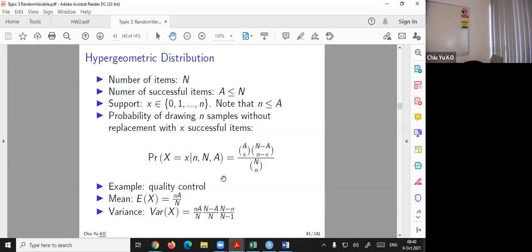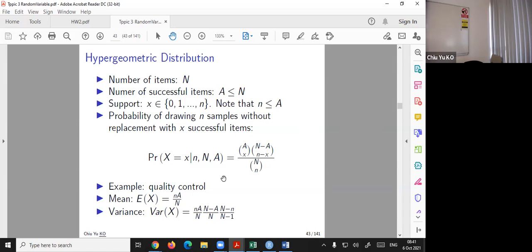So same as binomial, the mean. Even though we talk about sampling without replacement, the mean is the same as with replacement. What's changing here is the variance. As we just said, A over n is P, and this is 1 minus P. nP times 1 minus P, forgetting the last term, is the variance as you see in the binomial.